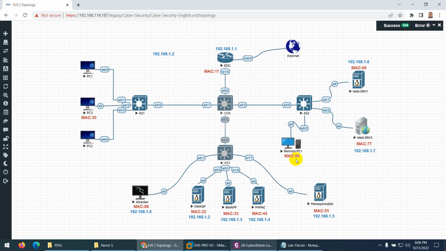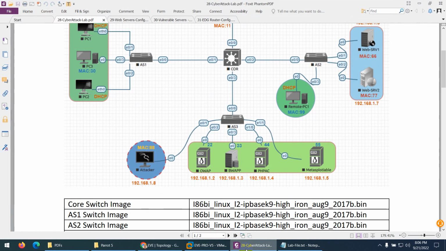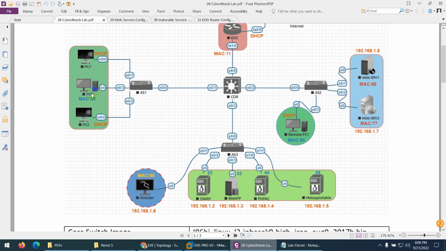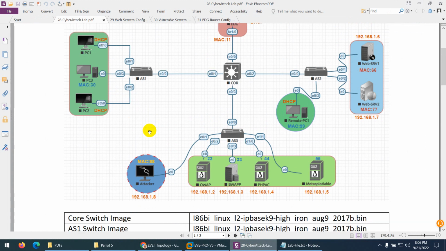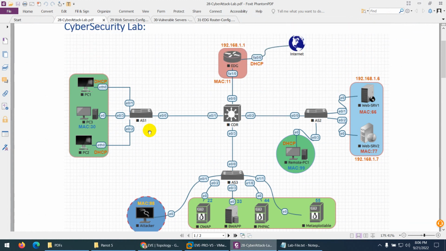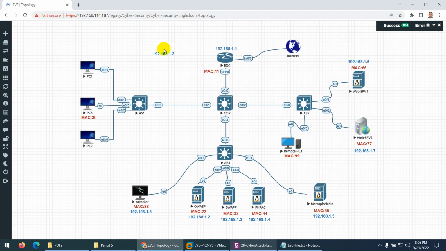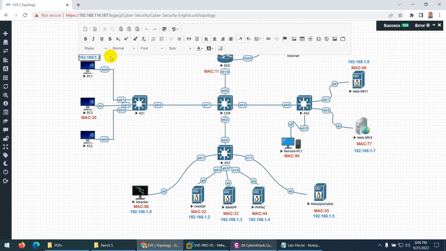Okay, so this one, I believe I need to assign. No, this is through DHCP. These two are also through DHCP, and this should be it, it's okay. And what else we need to do? Yeah, that's it. So finally we are done, and let's assign here as well. We will assign if DHCP is not working. Sometimes my VPC is not working through DHCP, so I will assign an IP that is not in use.